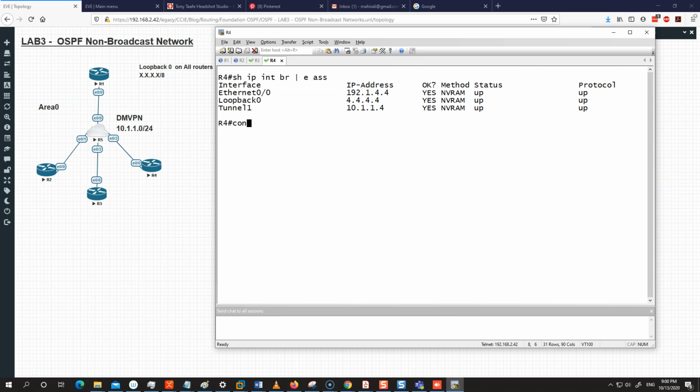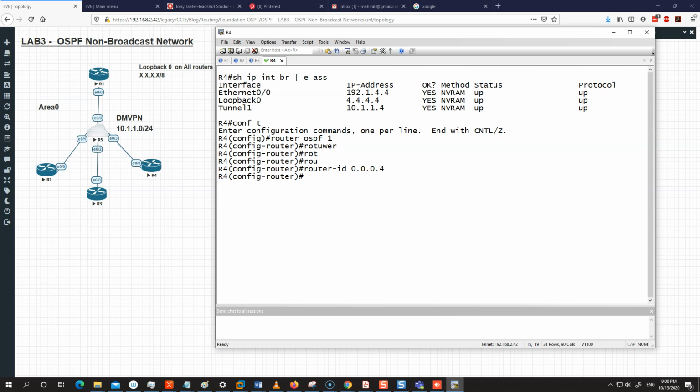Then move to router 4. Let's do the same. Router ospf 1, router ID is 0.0.0.4, and the network is 4.4.4.4 in area 0, and the next network is 10.1.1.4 in area 0.